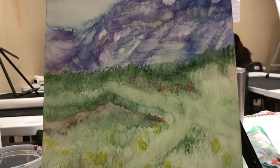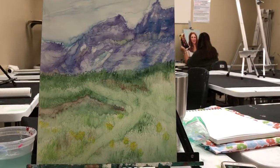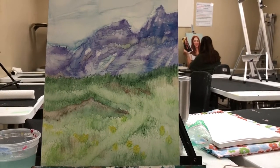Very nice. She's gonna work a little bit more on the foreground in her next session. And we're really tickled to see this development today.